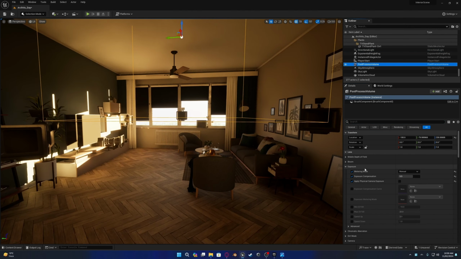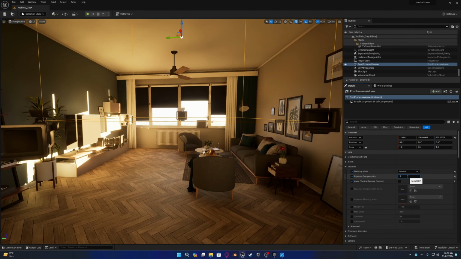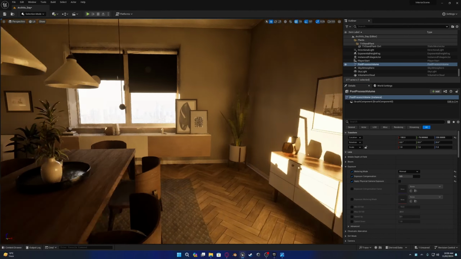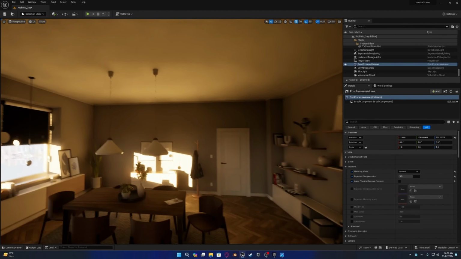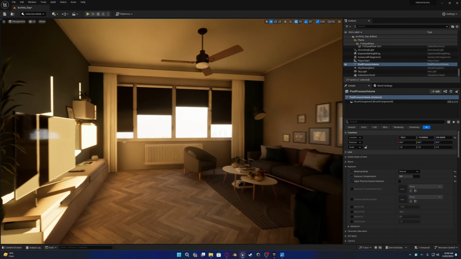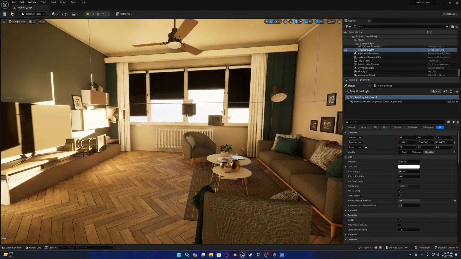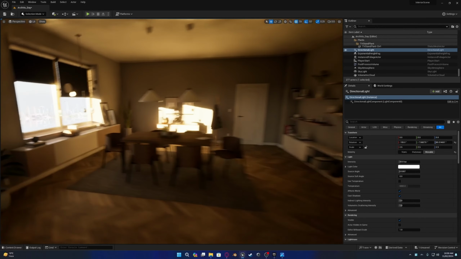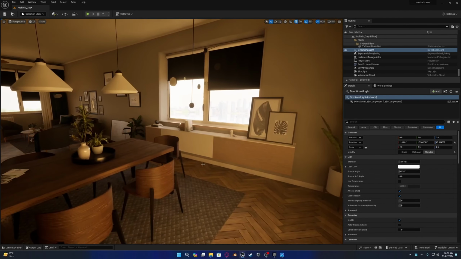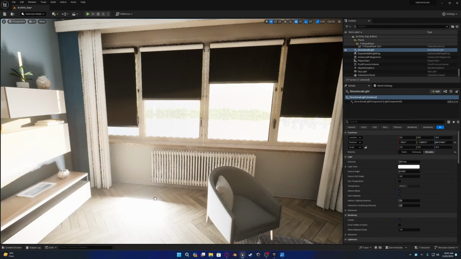Also, in post process, we already set the exposure to a fixed exposure. You can change this over here, but I'm going to keep it at 5.5, and we can start working with the lights now. The first thing I want to add is more ambient light, more bounce light in the room. One way we could do that is, if we select the directional light, we could boost the indirect lighting intensity. But a better way to get more accurate lighting, or more lighting coming through the windows, is to go into lights and add a rect light over here.